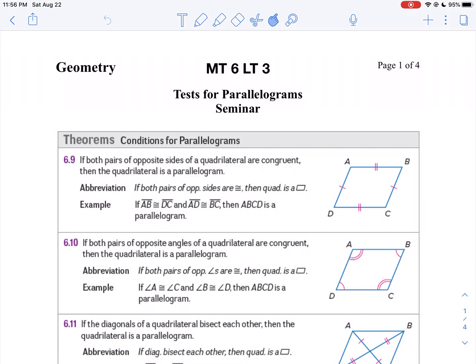That is, in the last lesson, I told you the shape was a parallelogram, and then you used some properties to answer questions. Now, this time I'm going to give you a quadrilateral. I'm asking, hey, is it a parallelogram? Well, there are a few theorems that will help us do this.